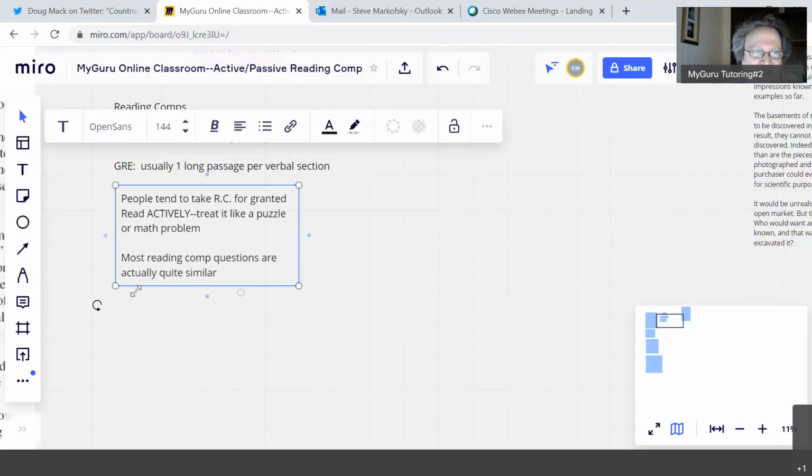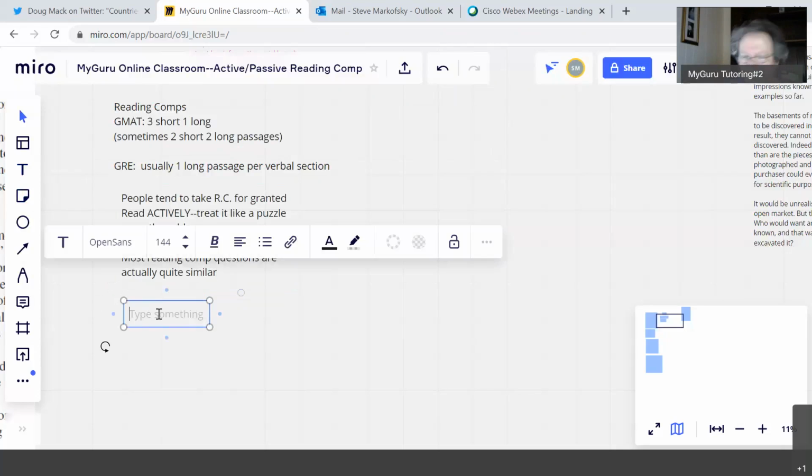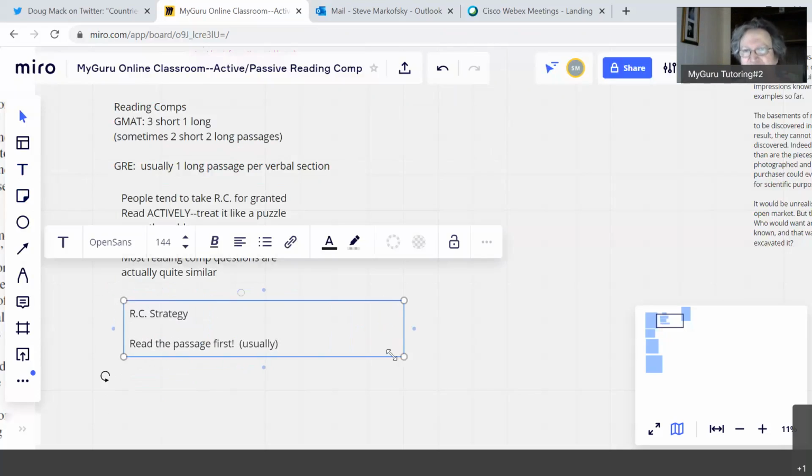So here's the general strategy. When you're taking a look at a reading comprehension question, usually there are some exceptions. Usually I recommend read the entire thing first. There are some exceptions. If you find that you're not a fast reader, that it takes you a really long time to get through a passage, occasionally there are times when you want to jump to the questions first, but those are exceptions. In general, if you find that you are getting through passages and through a practice section in the normal amount of time, go ahead and read the passage first.